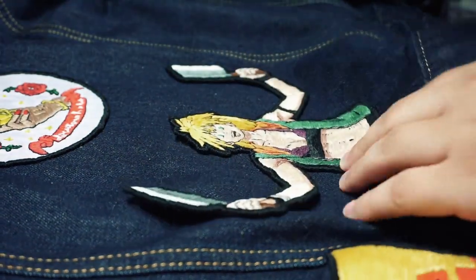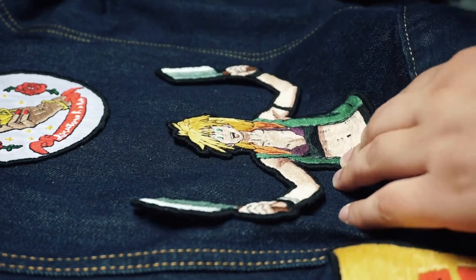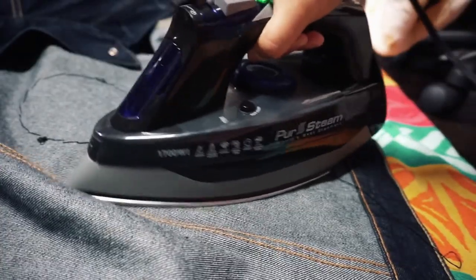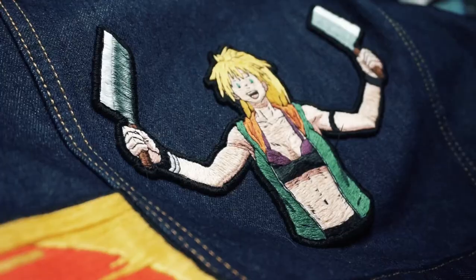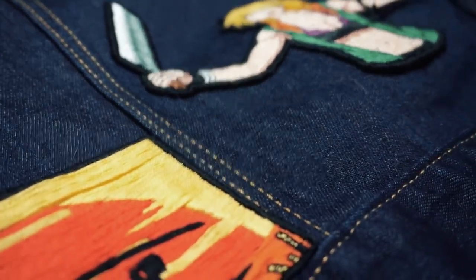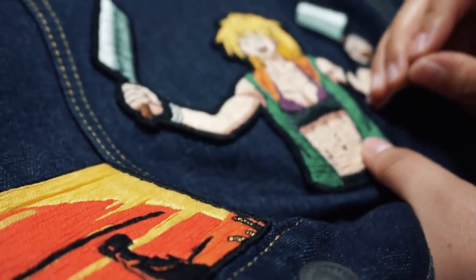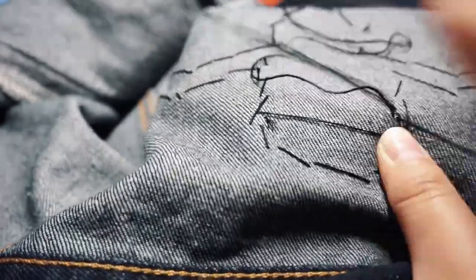I go in first with two stitches on either side of her waist just to keep the patch in place while I iron. I always iron from the back to get the best seal, and it can be hard to keep the patch in the right place, so the stitches help a lot. From the inside of the jacket, I iron for just two to three seconds on each part of the patch to make sure the adhesive sticks. Next, I go in with more black floss and add stitches every inch or so around the edge to fully secure the patch to the jacket. This will keep it in place but will also make it easy to remove if I choose to do so. Once I'm finished, I make multiple tiny stitches in one spot hidden underneath the patch and tie it off.